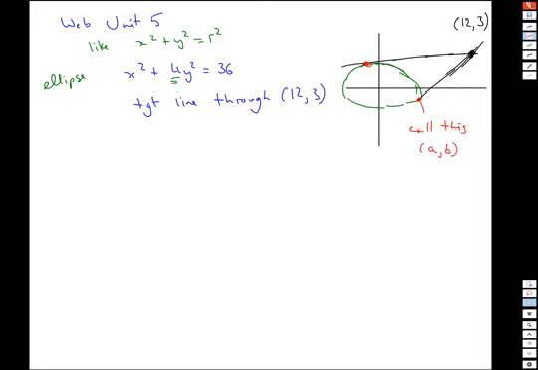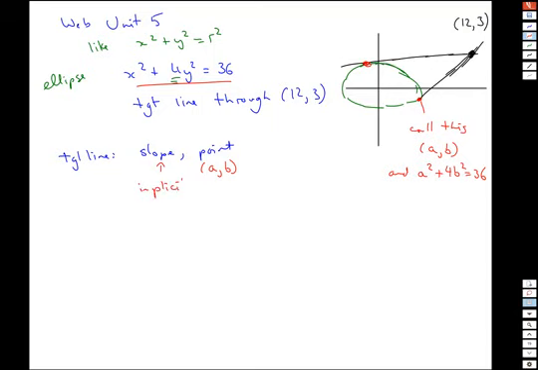And if it's ever helpful, I know that it's on the ellipse. So a squared plus 4b squared is going to equal 36, because it's on the ellipse, so it has to satisfy the original equation. All right. For the tangent line, what we need is a slope and a point. Now, in some sense, we have the point already. The point's the point AB. The slope we're going to have to get through implicit derivatives.